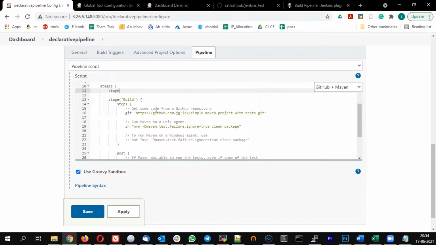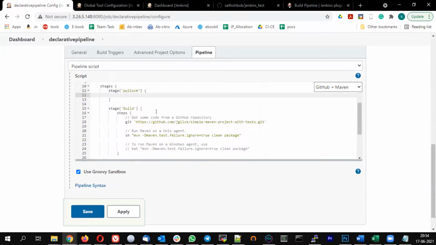So stage, and I can name the stage pull SCM, and open the bracket for that stage. Inside that I'll be defining my steps.